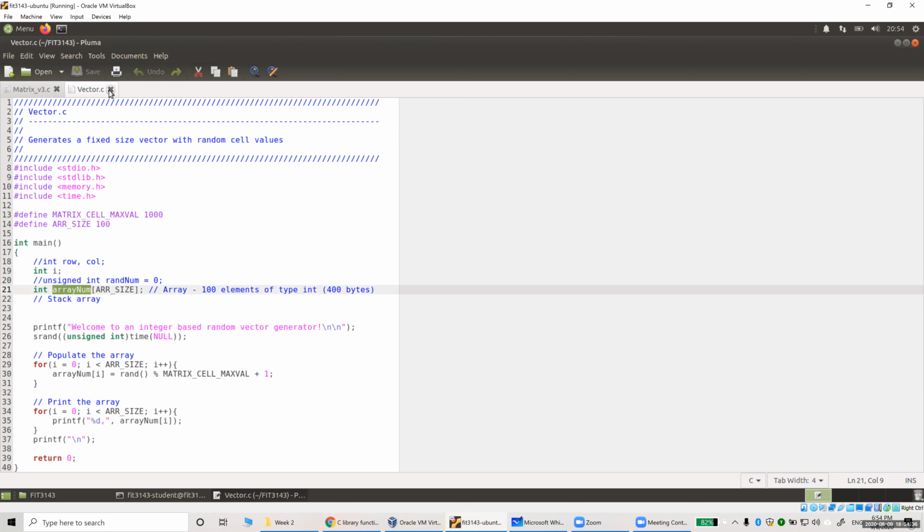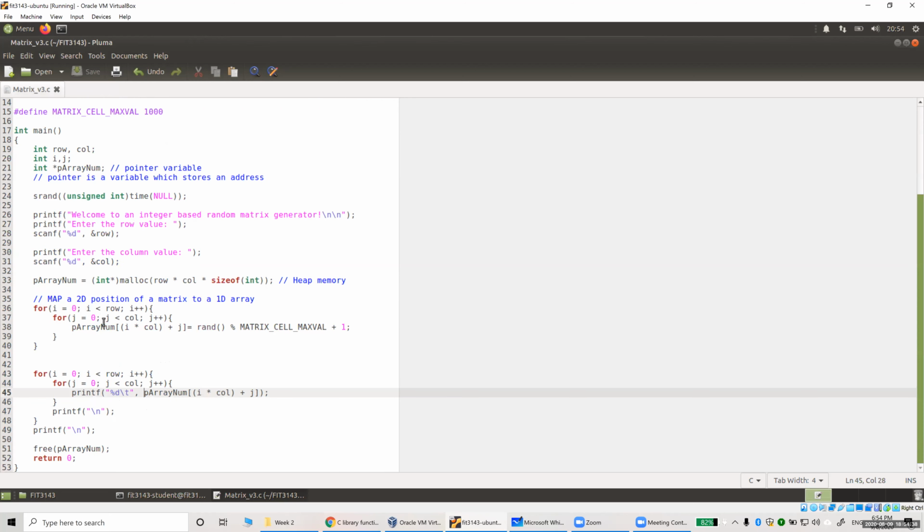But if you were to do a heap array, this is how you actually work on it, by using a pointer variable to store the address of the memory allocated for the array, and then this is how you access it. Because of that, when you access every index, it will jump by the integer size, 4 bytes. That's why you have to cast it to an integer pointer over here. All right. So the same thing when you print out.